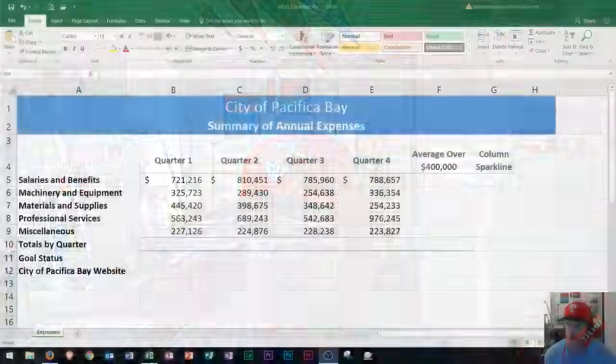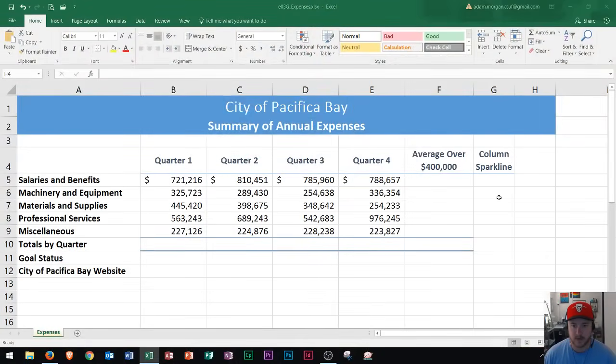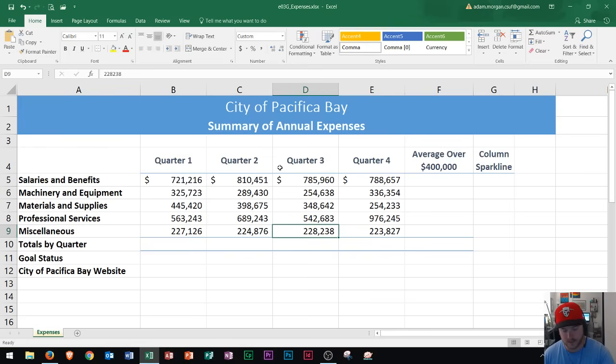So let's take a look at my screen here, and you can see that I have a spreadsheet right here. What's on the spreadsheet isn't too important, but these functions and different things that I'm going to cover throughout this video are basically what you're going to see on the MOS exam.